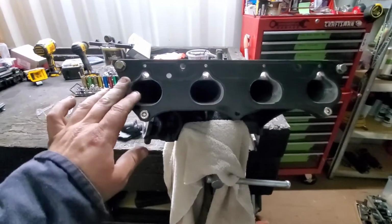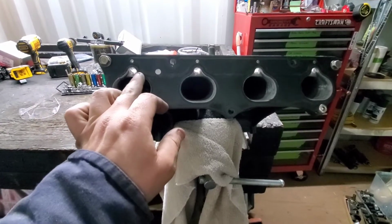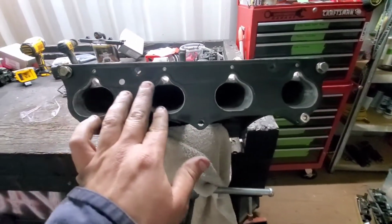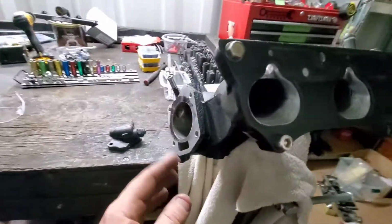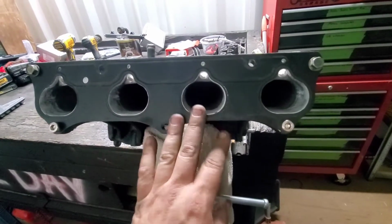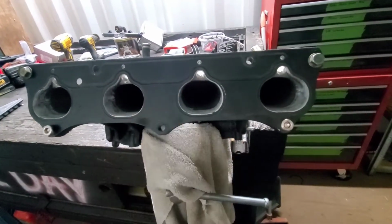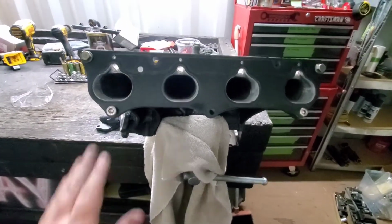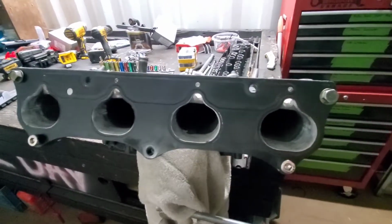The only tips I can give is just take your time, get the right tools, take your time grinding it and everything like that. Just take your time. Die grinders, get the bits, and just go slow and take it easy, and it'll come out good. No biggie. I guess that's the only tips.